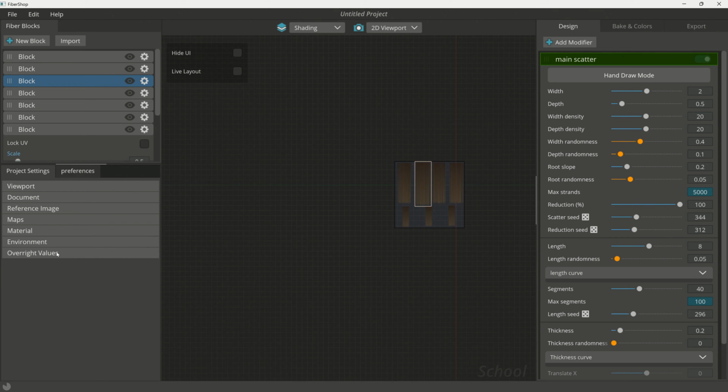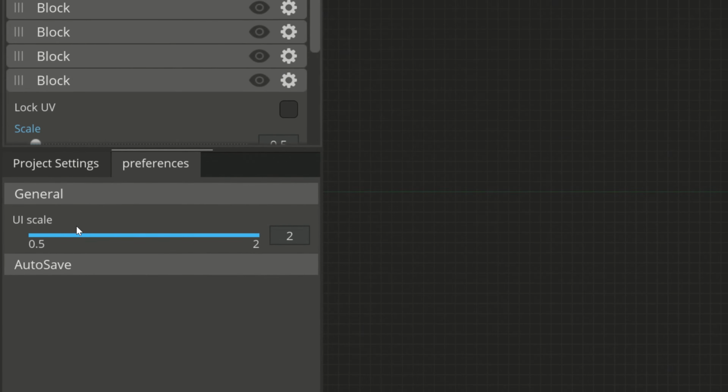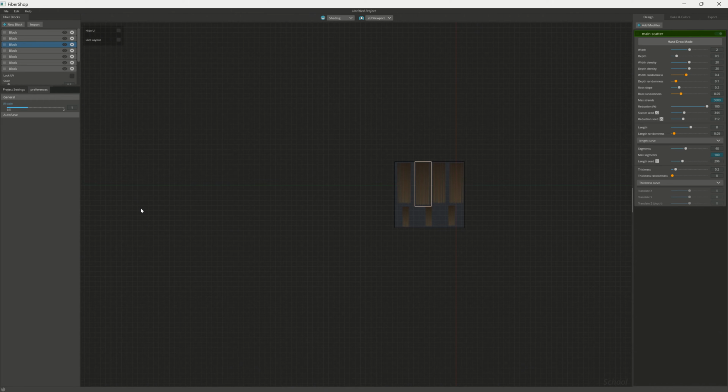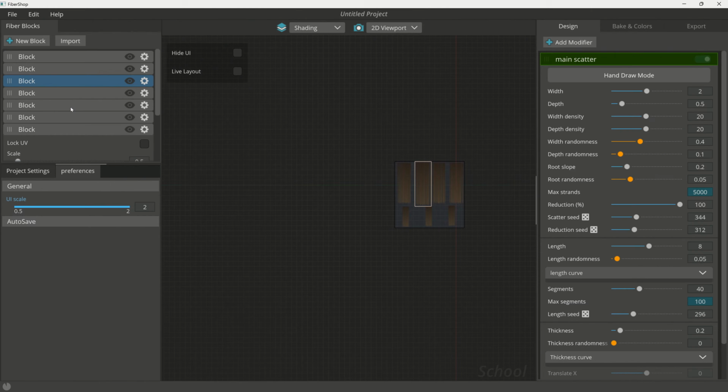The only setting that you actually want to touch is under preference. You want to perform a UI scale. In my case, I'm working in a 4K resolution. So depending on which scale I'm using, let's say a factor of 1, the UI is going to look smaller. By default, it comes with 0 or something like that. I noticed that if I want to work with a proper UI, I do need to establish a factor of 2, and now it's easier to work, okay? This is actually pretty important.